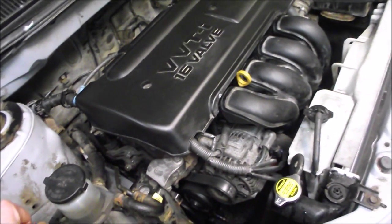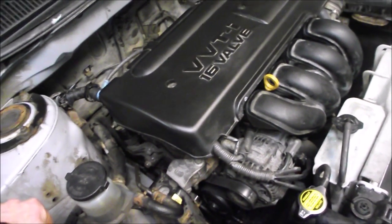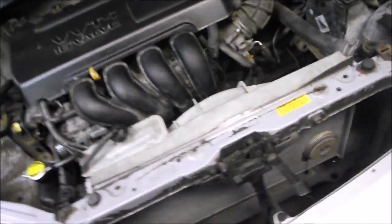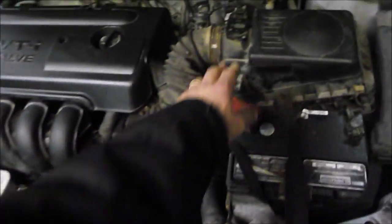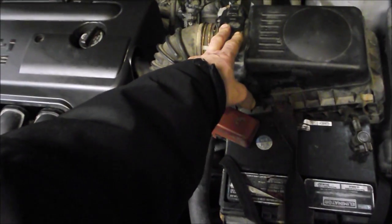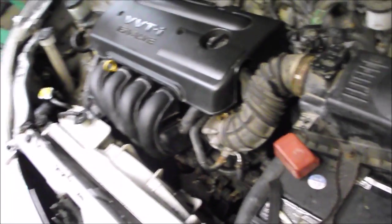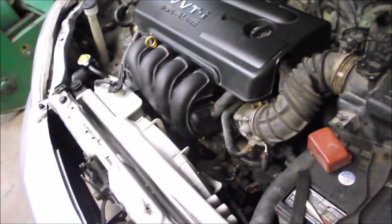We wondered about something we didn't hook up properly, but there are no codes set now. If it was a sensor that was disconnected, it would definitely be triggering a code. Maybe it's a dirty sensor — we actually cleaned the mass airflow sensor because I've had problems with that on my Toyota Yaris. We cleaned that, put it back together, no change.